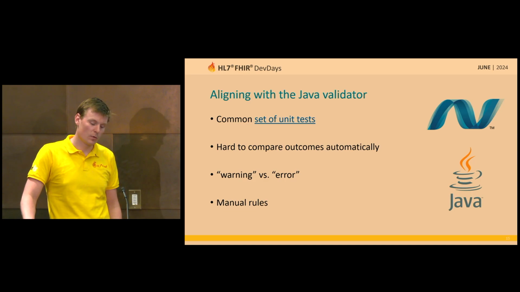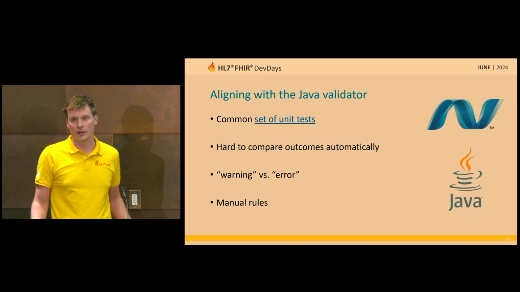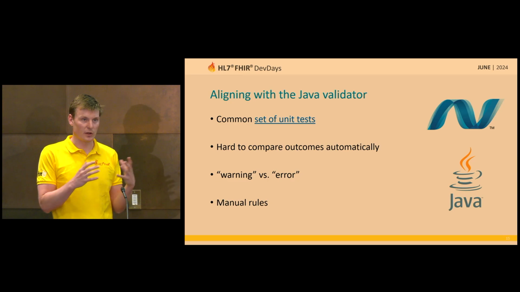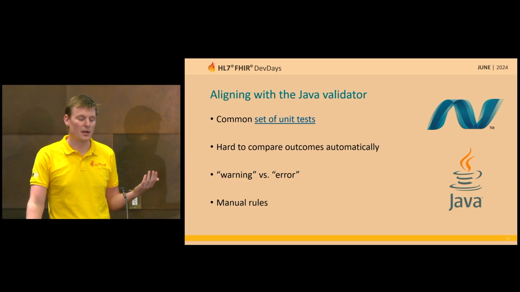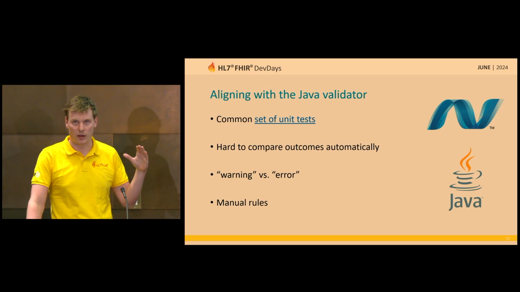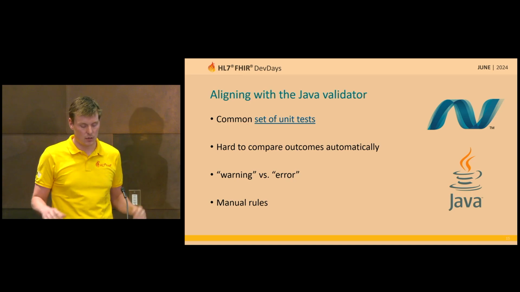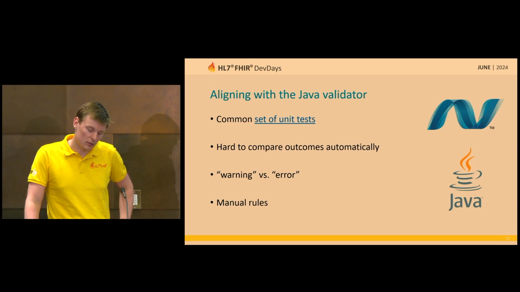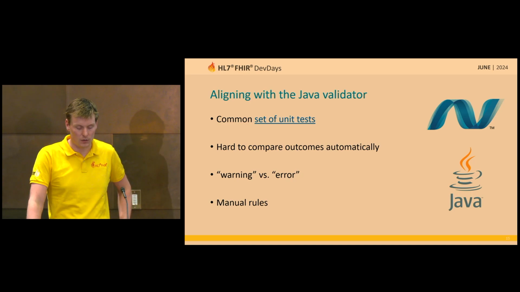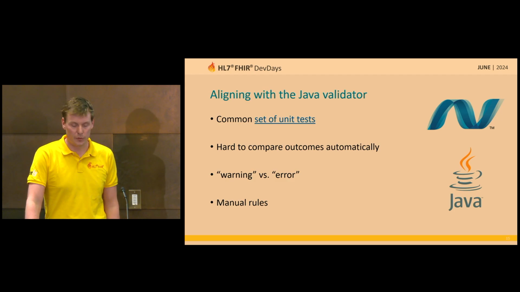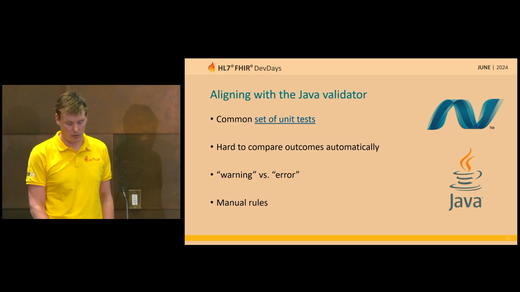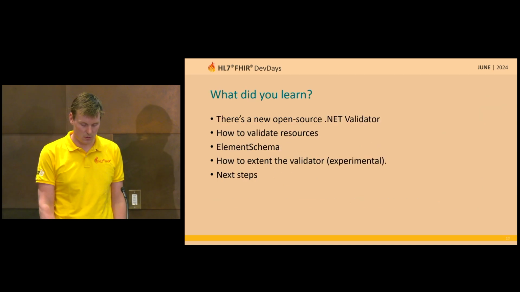And I think we have aligned a lot already. Everything defined using structured definitions is very straightforward, solid, with the same results. But there are some manual rules that we have defined, or the Java validator has defined, which still differ in the outcomes a little bit. But I don't think it really matters which one you use. They both will be pretty good in returning validation results.